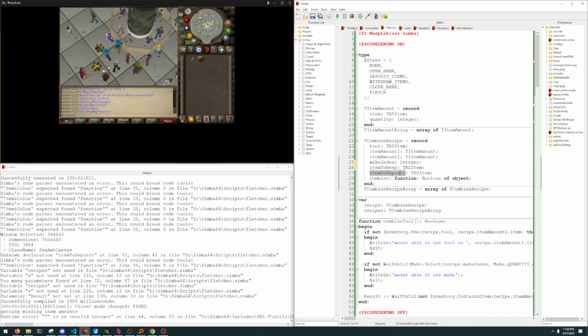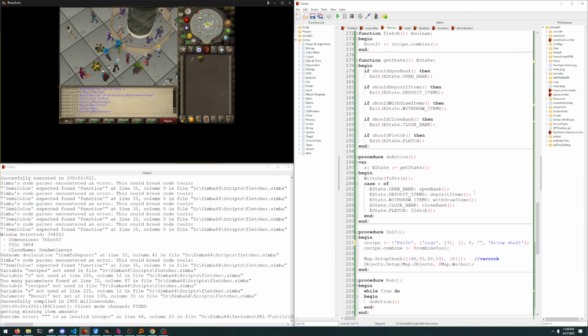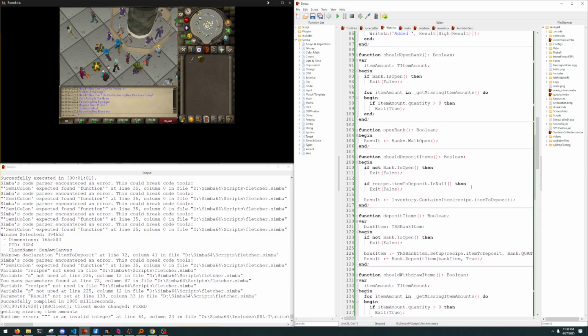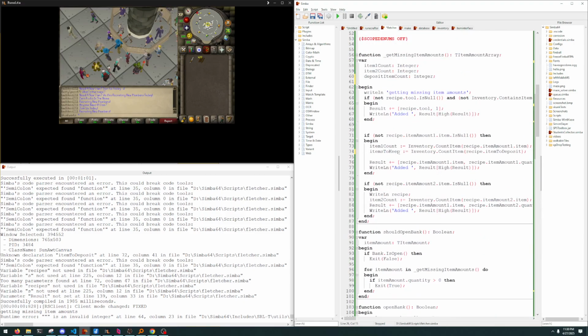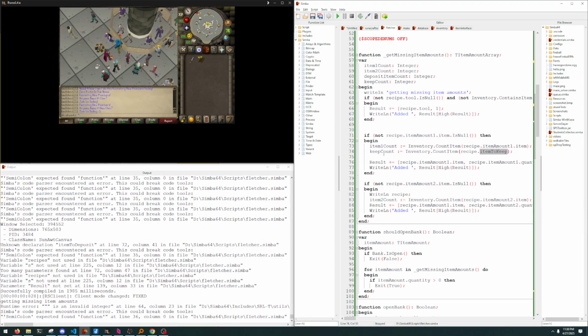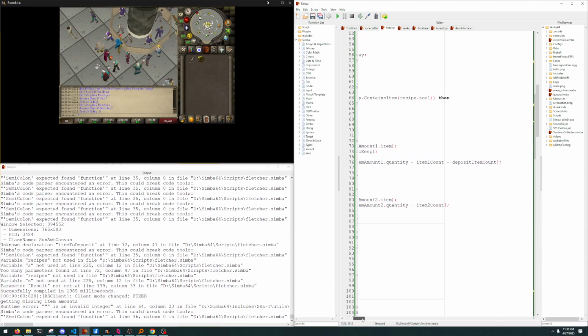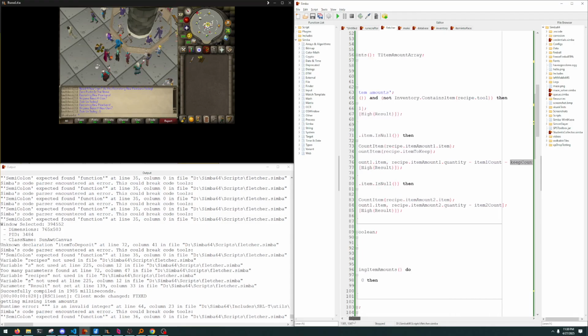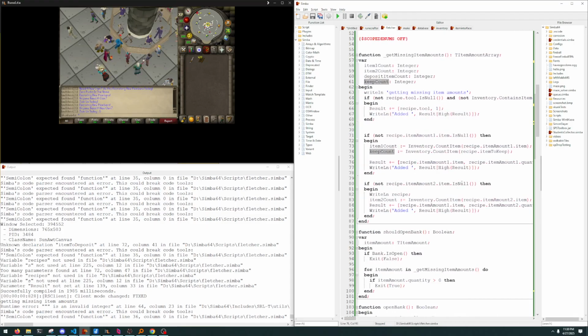So item to keep, curious item. So this is the item we don't want to deposit. We could come up with some strategies, but we're just gonna do it kind of simple, I guess. Okay, so I think that's fine now.